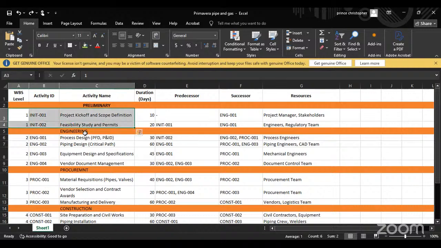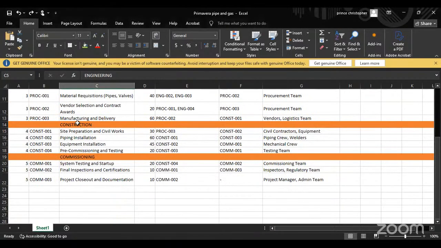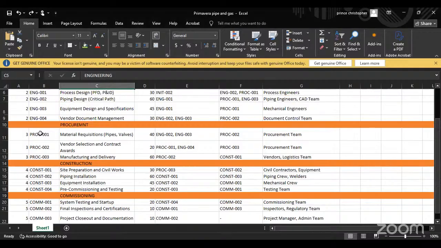So the next part we are going to focus on is procurement. Then after that, we move over to construction and commissioning. So I believe this is clear enough. If you have a question, there's an area you are not following up on, please ask.